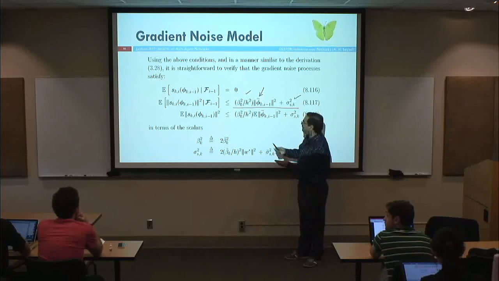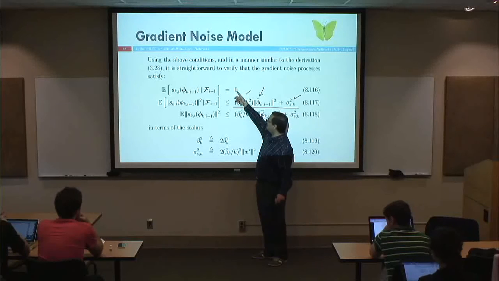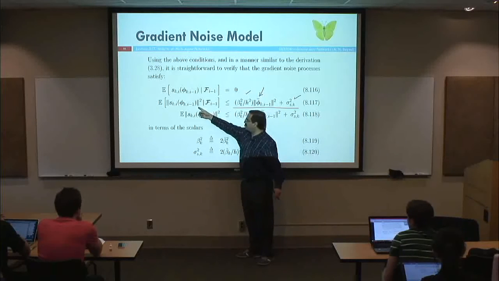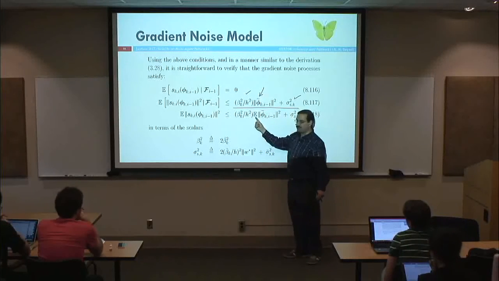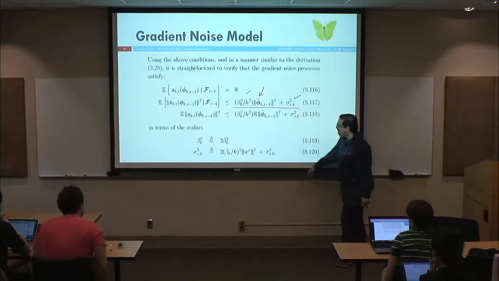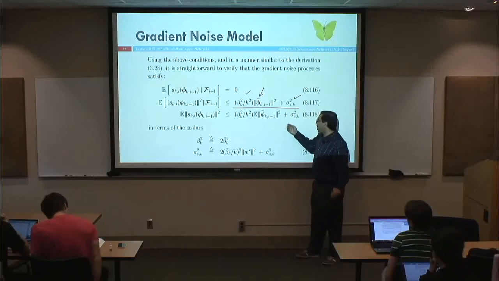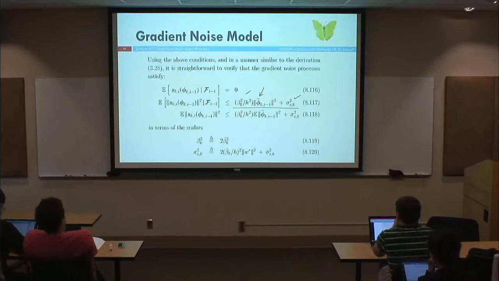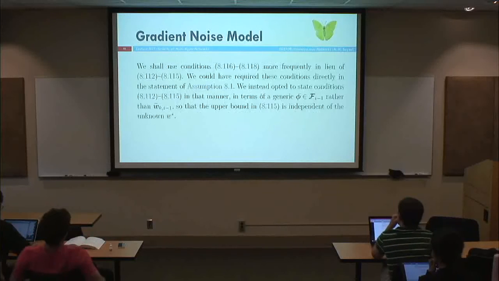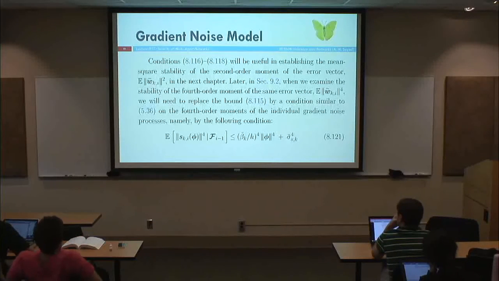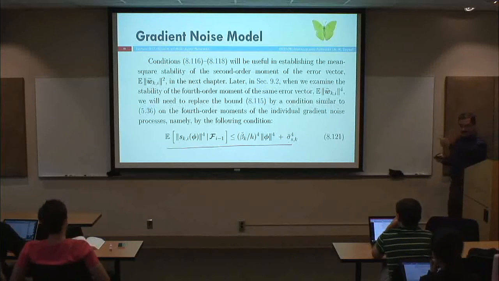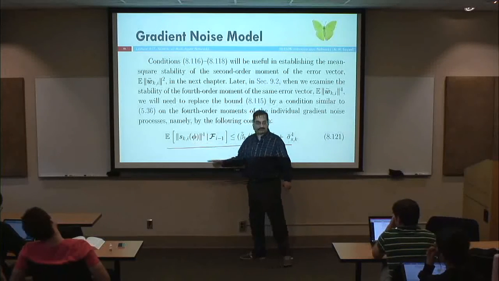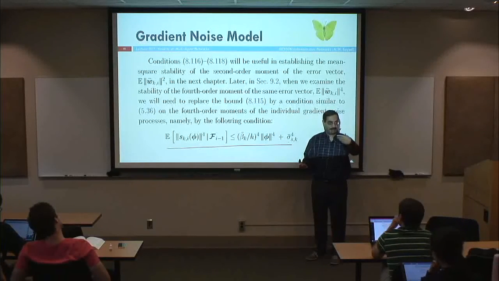Okay? So for us, we are going to assume this, that it is zero mean, and the variance is bounded by the error, right? Of course, if you take expectation again, you remove the conditioning and then you introduce an E, right? Okay. We don't really care what these constants are, except to say that the variance of the error is indeed bounded. Okay? So this is for second order bounds, and then we also have the extension of this to the fourth order case. That sometimes, as you are going to see later, we also need to assume that the fourth order moment of the noise is bounded, right? Not just the first, the second, but the fourth.